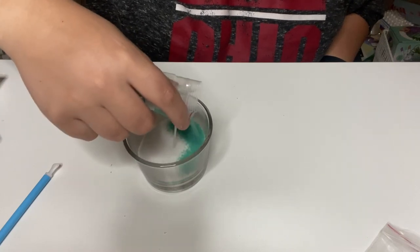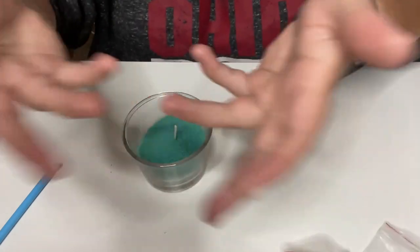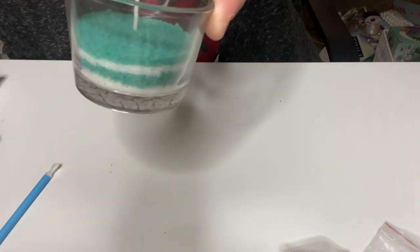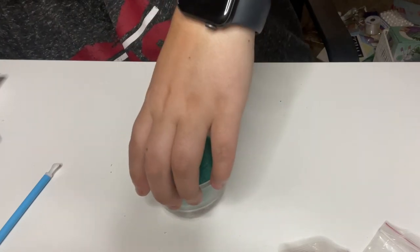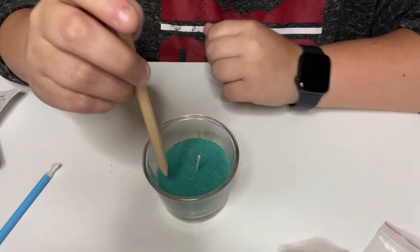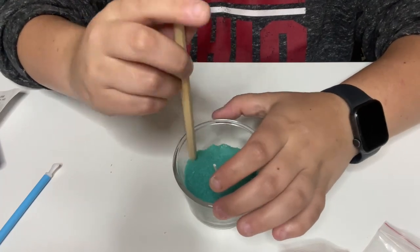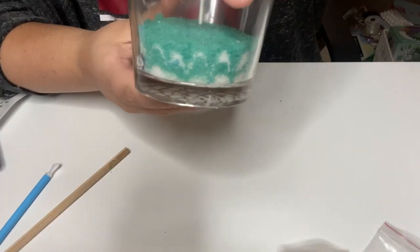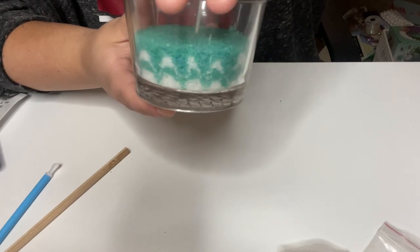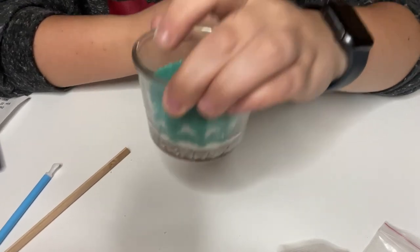I ran out of white so I just poured the rest on top. I can't really design it any differently than it already is. This is what it currently looks like — pretty solid little stripes. Now I'm gonna get a little stick thing and stab it through. Pencils are little stick things. I honestly feel like it probably would have looked a little bit better if I used a skinnier poking stick, but you can kind of see what I was trying to go for.